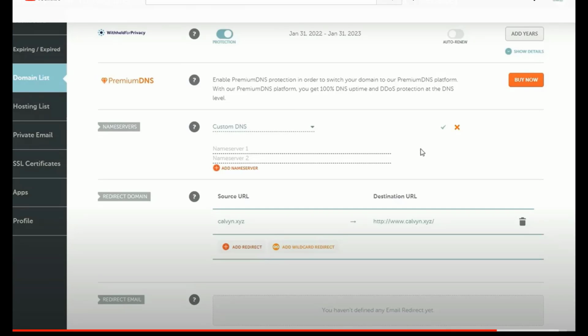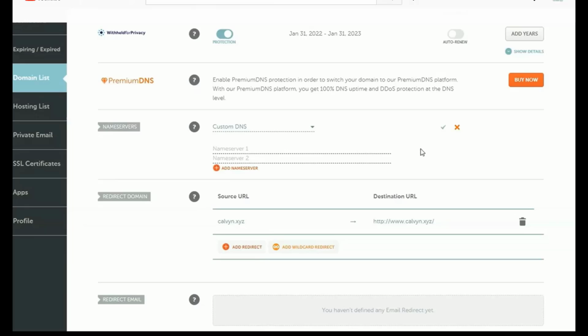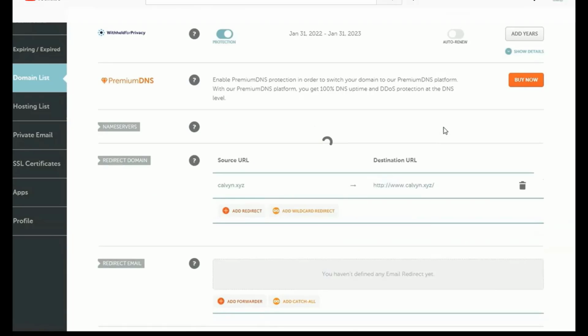I will guide you through more details during the sign up web hosting video. So at this moment, I already have my web hosting name server. Let me fill it up. Once you fill in your web hosting name server, what you need to do is click on the save button.